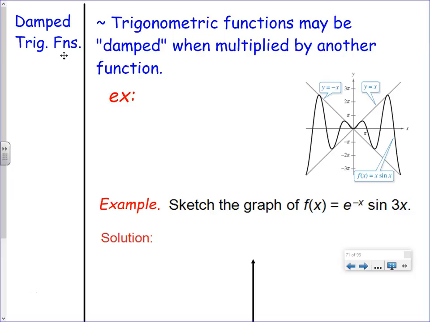You can dampen, like a damper, to decrease, kind of, okay? We can have damped trig functions when you multiply the sine or the cosine by another function. I'm going to write this one big because you can see the graph well, but the functions are kind of little, so let me show you what the functions are.